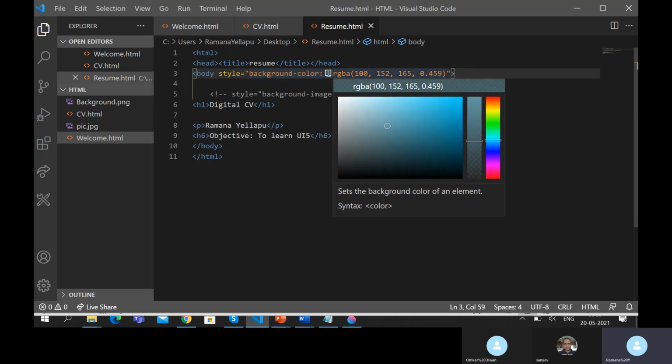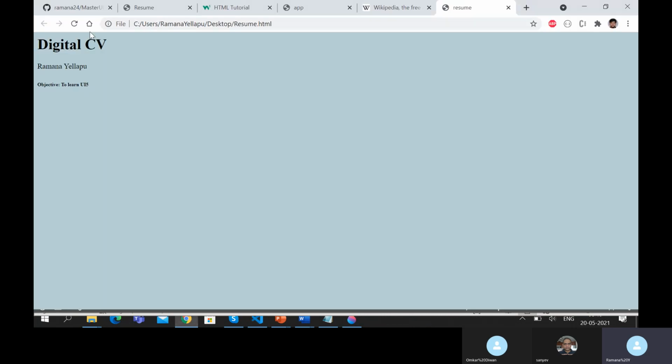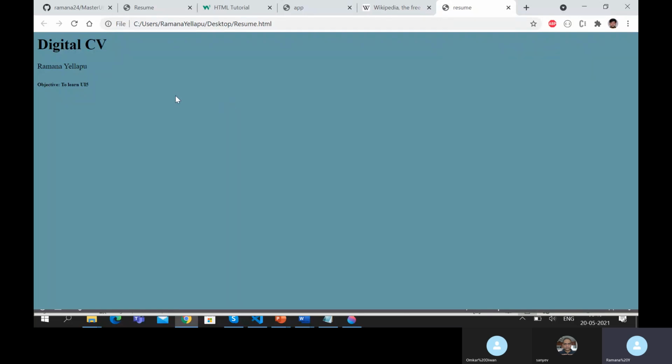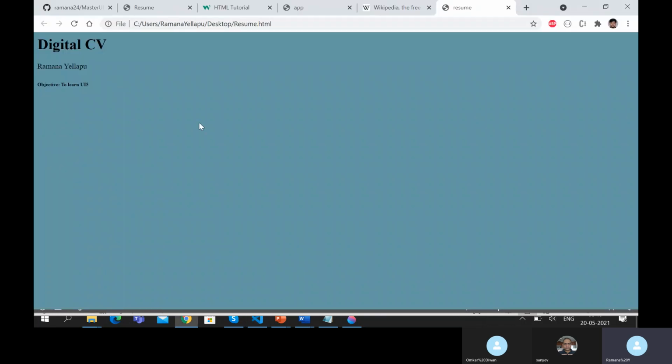Some frameworks have additional properties. This is an optional property which they provide, but technically only these three values are sufficient. If I do not have this value as well, it should not technically affect anything. So this will still be valid. Some have added a further property called RGBA. Those are improvised forms, but the basic form is RGB. Each framework tries to pack in some other features. If you want some intensity level, they added a percentage value called A, and then provided some value. But technically speaking, RGB is the basic one, which is sufficient for specifying colors.